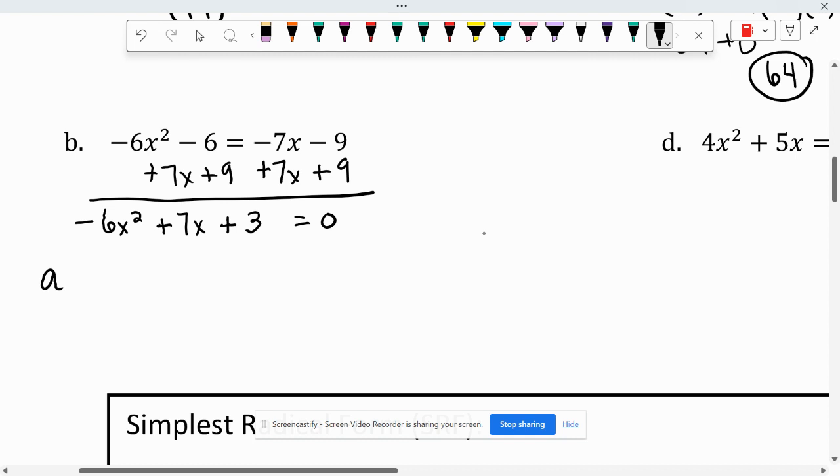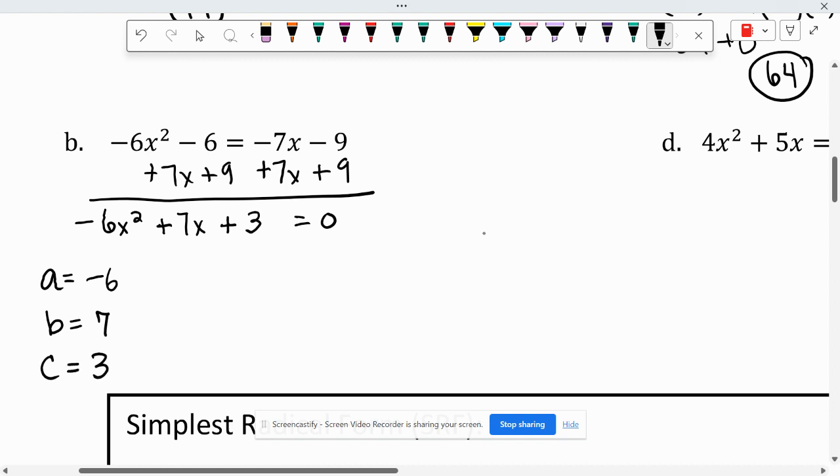So let's see. A equals what, Jacob? What is the value of A? Help him out, Jose. What's the value of A? Perfect. What's the value of B? Zach. Thank you, sir. And what's the value of C, Toby?